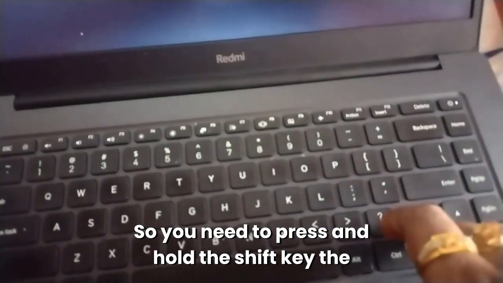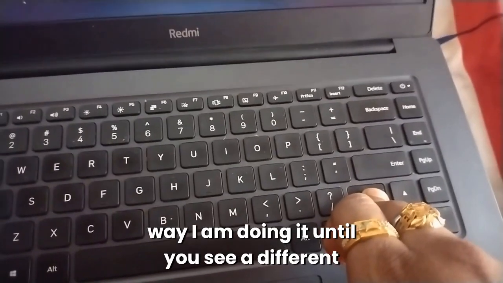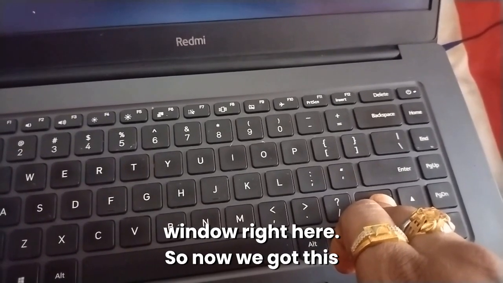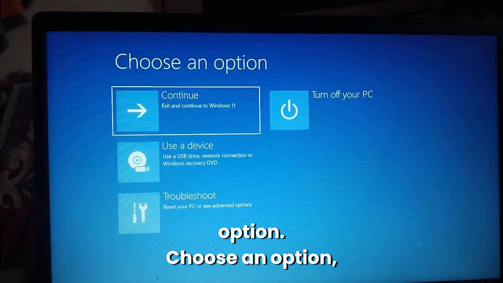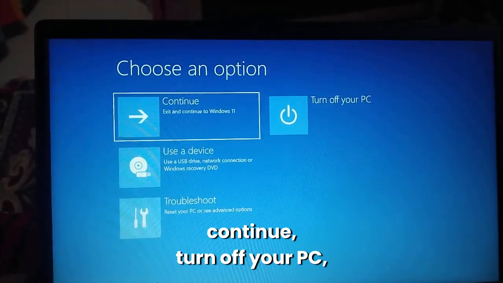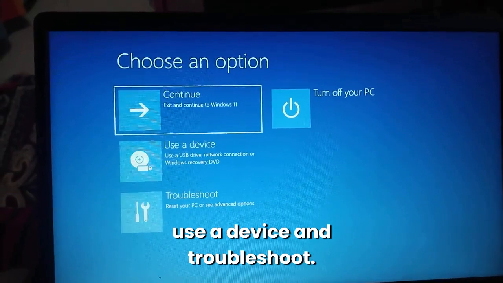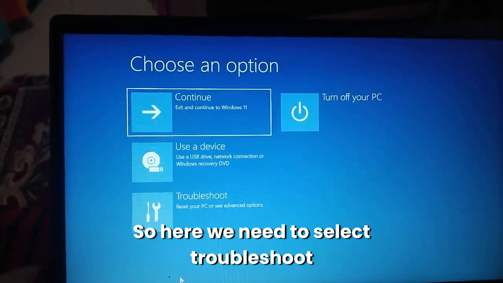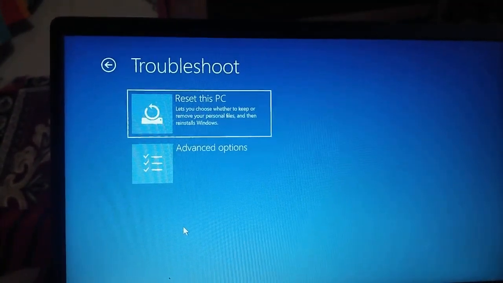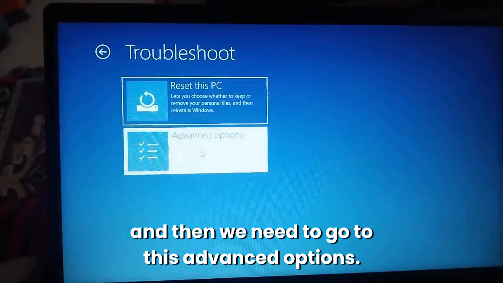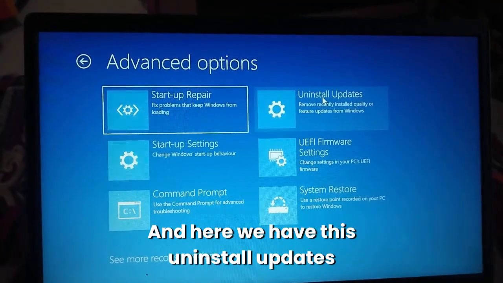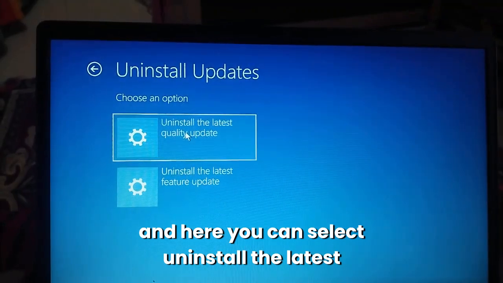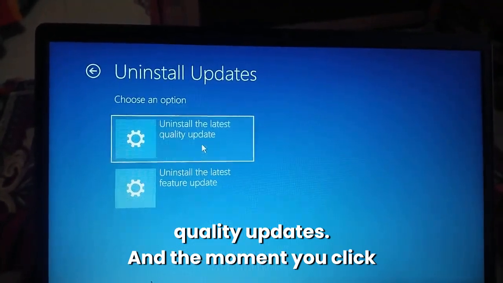You need to press and hold the shift key the way I'm doing it until you see a different window right here. Now we got this option: choose an option, continue, turn off your PC, use a device and troubleshoot. Here we need to select troubleshoot, and then go to advanced options, and here we have uninstall updates, and here you can select uninstall the latest quality updates.